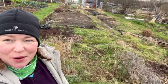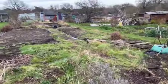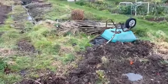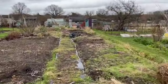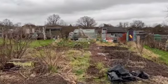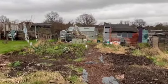Good morning and welcome to North London Allotment. It's time to tell you about all the changes. This is Plot 30, technically still my allotment until the 31st of March. As you can see, a lot of things have moved and it's looking quite barren, and there's a reason for that. This plot really got to me last year — all I did was pull mare's tail, that's all I had time for.